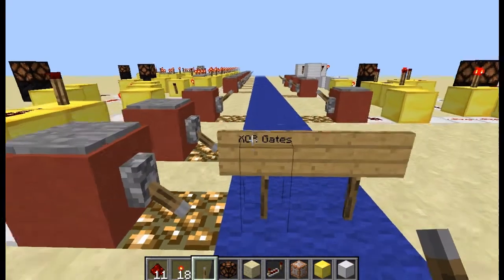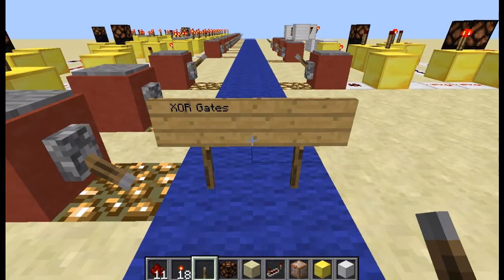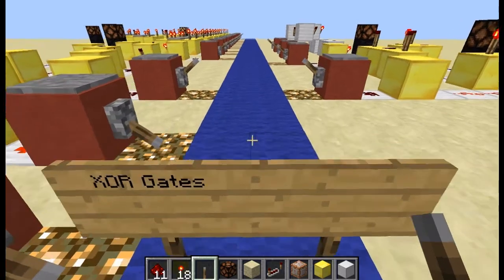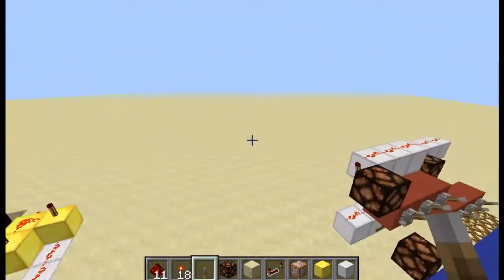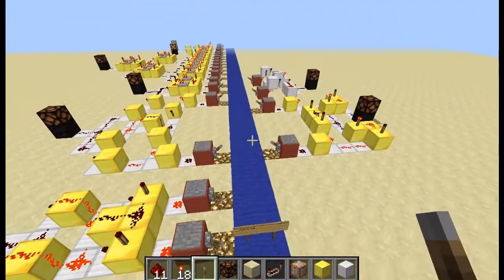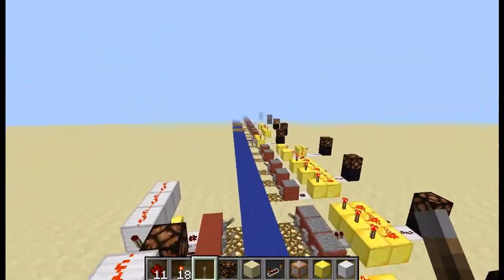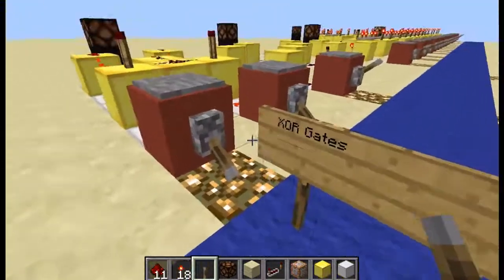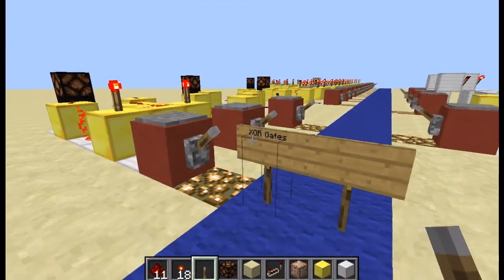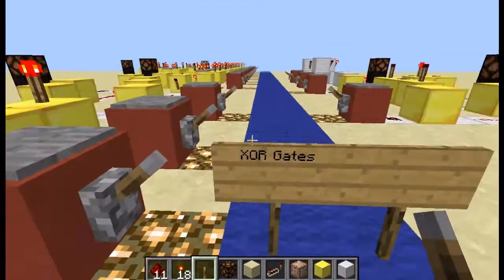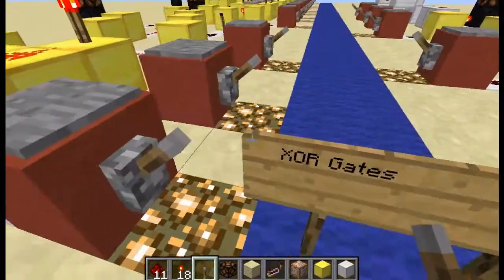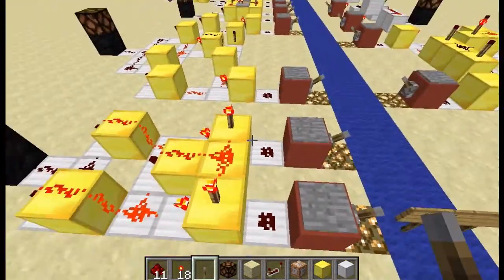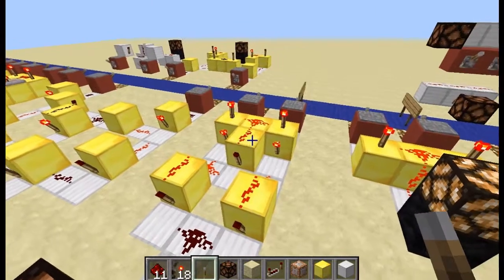Now, we have the XOR gate. This, guys, is going to be our longest section and our most complicated, so please sit down. This is what I really suggest you getting into a private world like this and setting up a flat world and tinkering with. Again, tinker with all of these as well, but especially XOR gates, because they will not only expand your understanding of Redstone, but they're also quite cool, and they're really my favorite gate, just because of how fun they are.